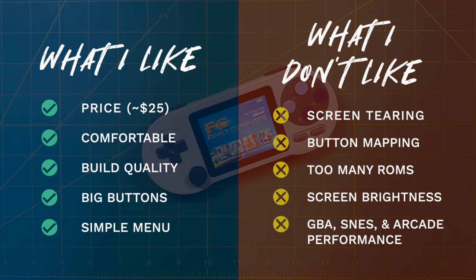Number one, the screen tearing is apparent in all of the emulators, and it is pretty distracting. Next up, the default button mapping can be frustrating, especially if you have muscle memory for certain games. And overall, I walked away with the feeling that there are just too many ROMs on this device. And that's not really a complaint about the actual number of ROMs, but just how hard it is to actually get to all of them.